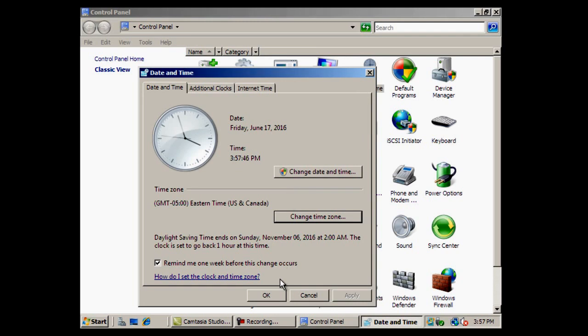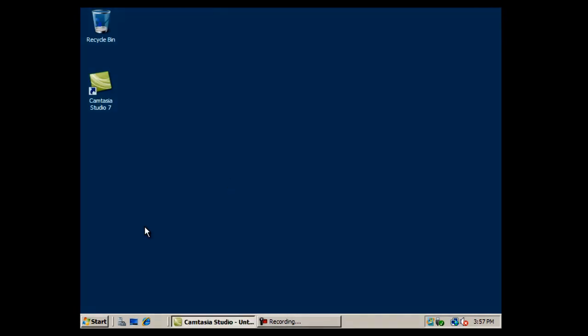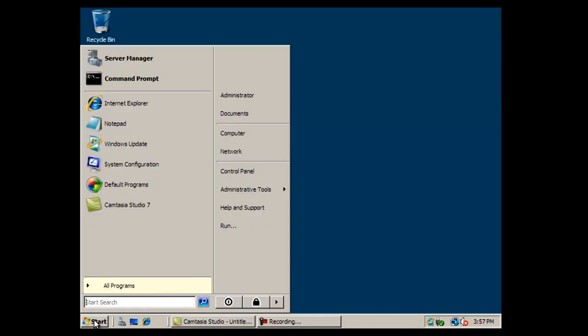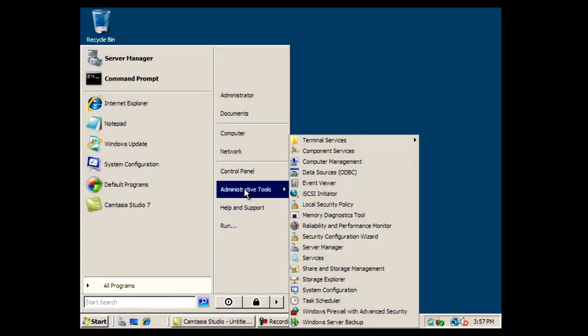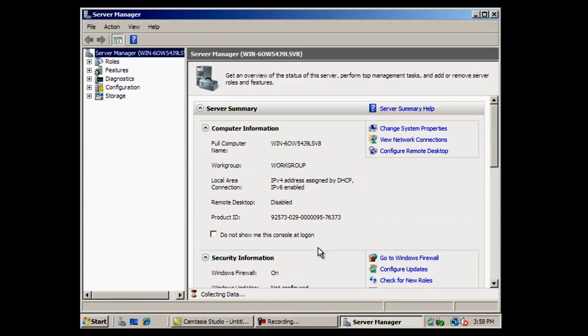This is important, especially for Essbase. During the installation, Essbase creates server logs, and there's a lot of log information, and timing has to be very, very key. So do that, and we're going to proceed to some other things in the server. So what we need to do now is we're going to work on the computer name.